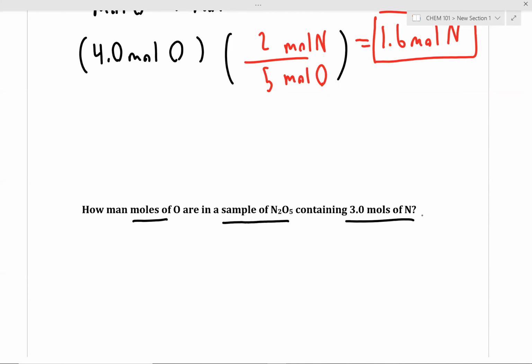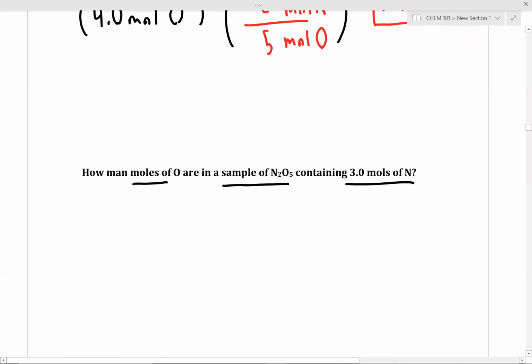So I see a lot of reasonable solutions. Everyone's getting a little bit faster at that. That's good. So let's now just do a quick unit analysis. We are starting with the moles of nitrogen, and we want to report the moles of what? Yeah, so we're starting with the moles of nitrogen, and we want to report the moles of oxygen.